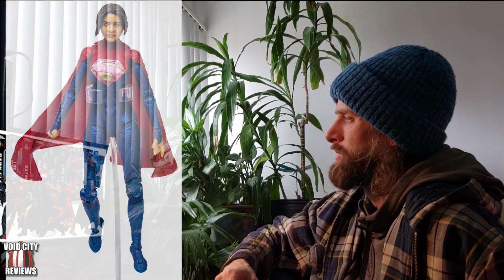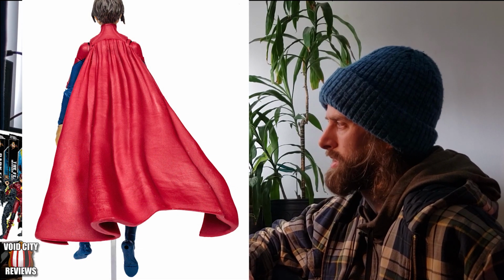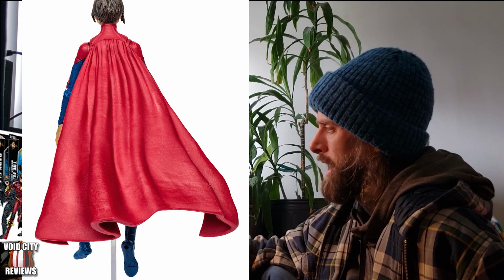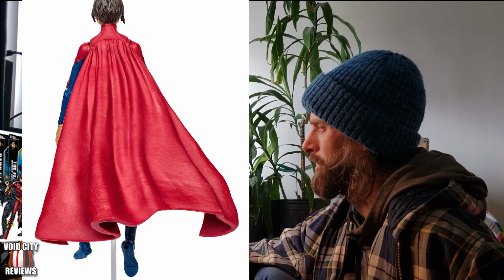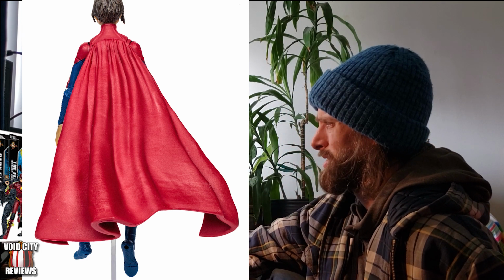What I hate about this figure is its cape. It does not have a soft goods cape. It has a regular plastic cape, and it is huge. I hate how it's connected in the back. It just looks goofy. There's just a little spot where it comes out, right by her shoulder blades, and it just looks so weird.